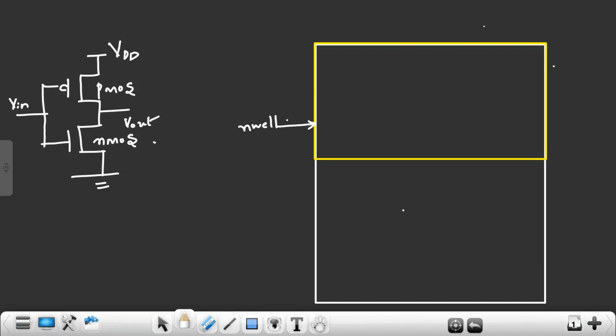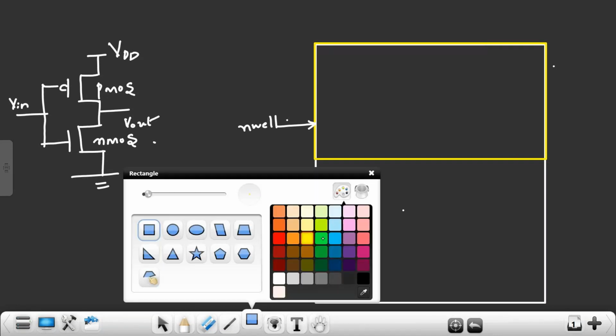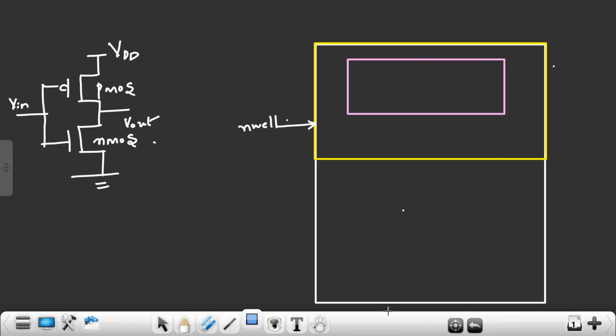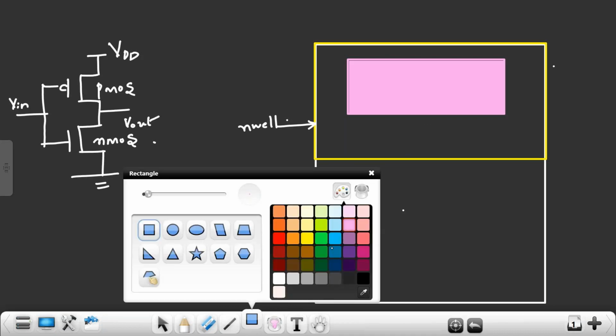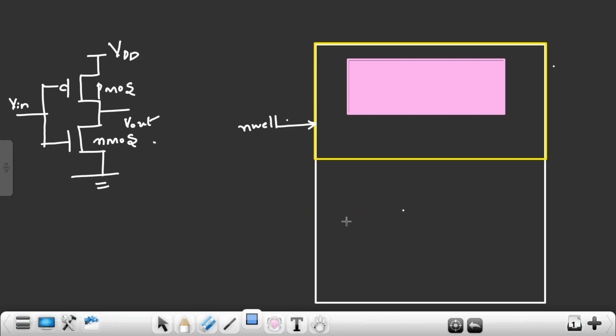Everyone knows about layout, right? If you don't know layout, there is a prerequisite that is required. For advanced PD, you should know about layout. So the N-well is required, and you have P plus diffusion and N plus diffusion.